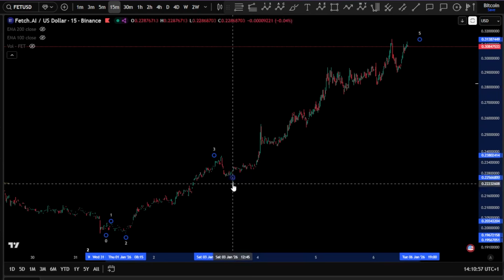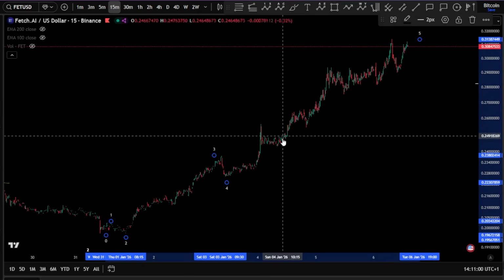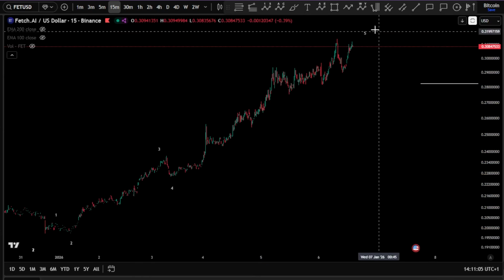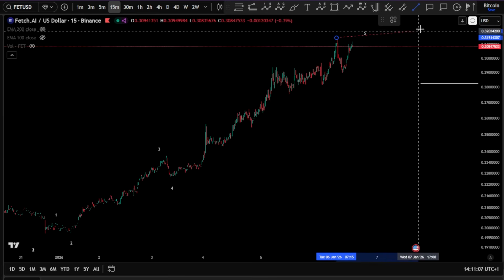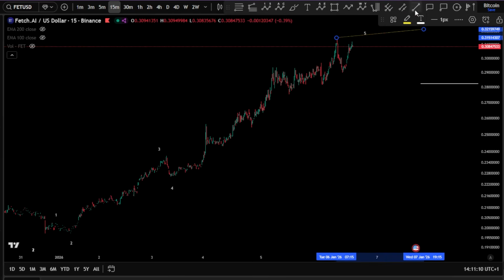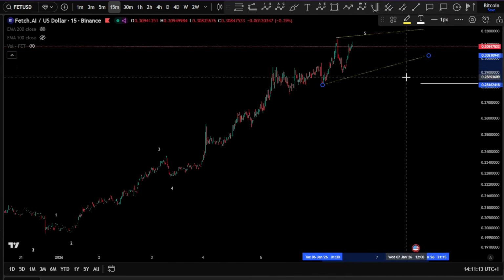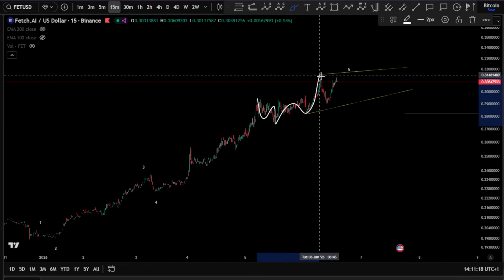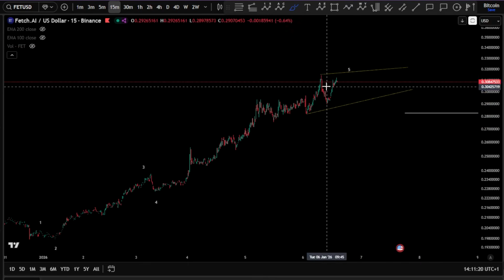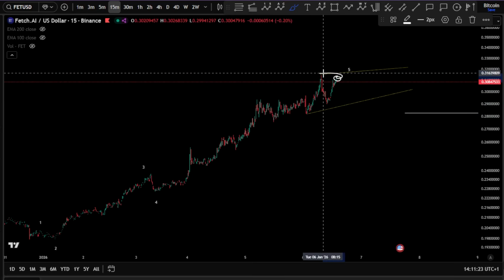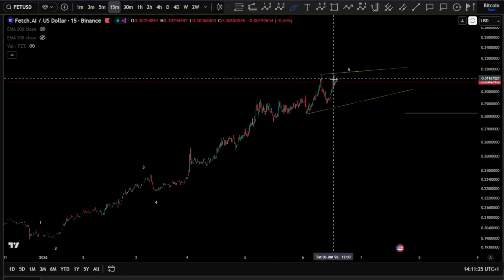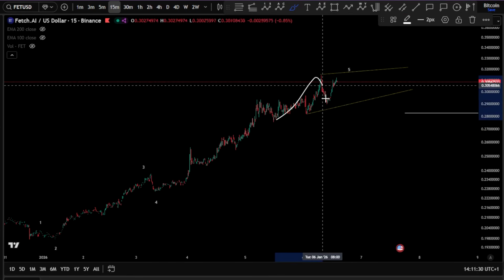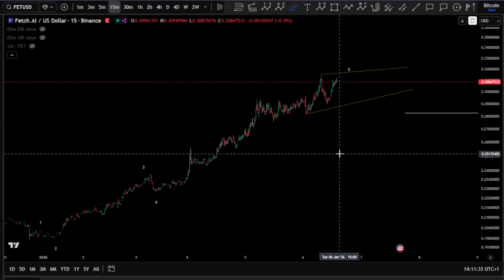Okay, if this is 1, 2, 3, 4, and a 5, 1, 2, 3, 4, and a 5. Okay, this is a zigzag, definitely. So we start to finish here potentially something like an ending diagonal, or something corrective, meaning a large corrective structure, A, B, and a potential wave C. However, for wave C, you need a 1, 2, 886 taken. So, doubtful. Again, also impulsive. Therefore, I'm looking here very likely at 1, 2, 3, 4, and a 5.